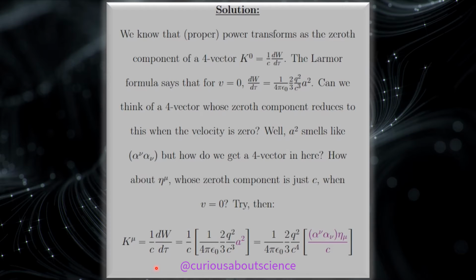So if we plug in from the Larmor formula when v equals 0, we get this consideration here, and then this a squared is a dot product, and we can write the dot product of two 4-vectors with a^alpha a_alpha, contravariant, covariant. And of course for the 0th component we can get the c in there via the eta_mu, and then of course divide by c. And so what we're going to have to do now is use a lot of algebra and the relativity rules to simplify this. So let's go ahead and dive through.